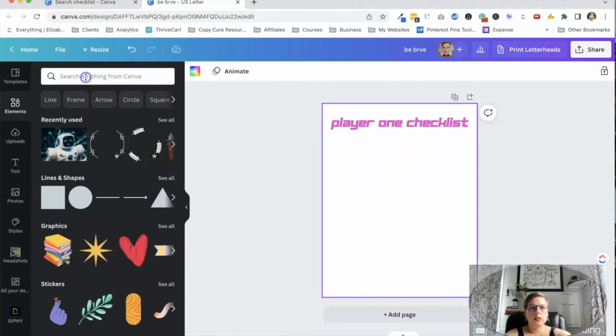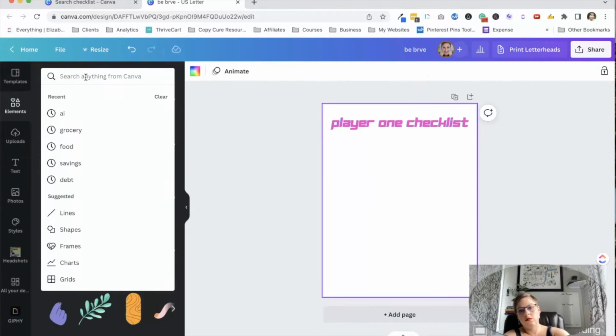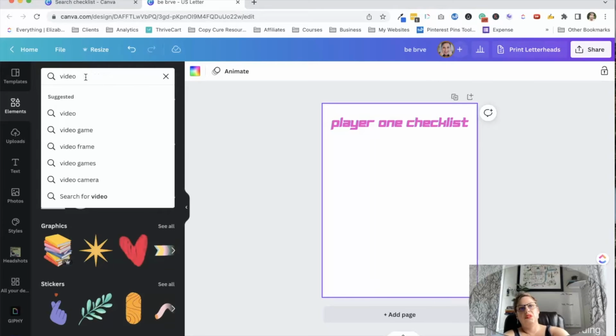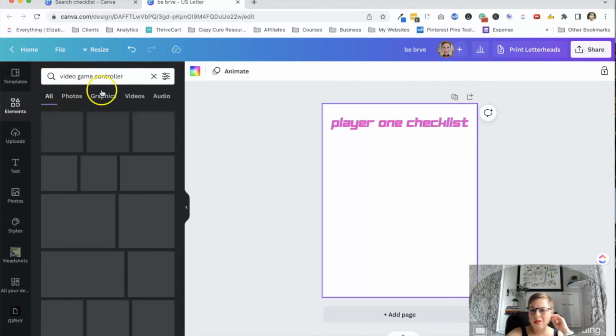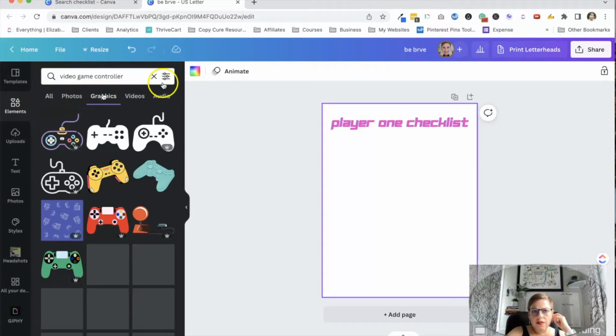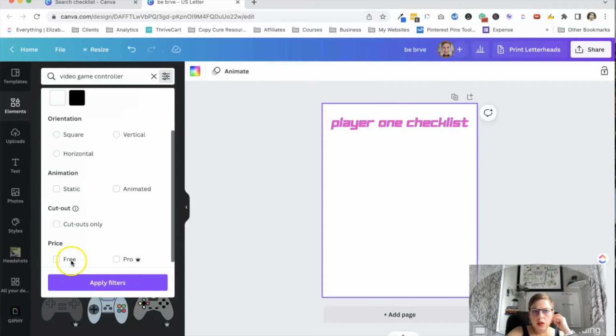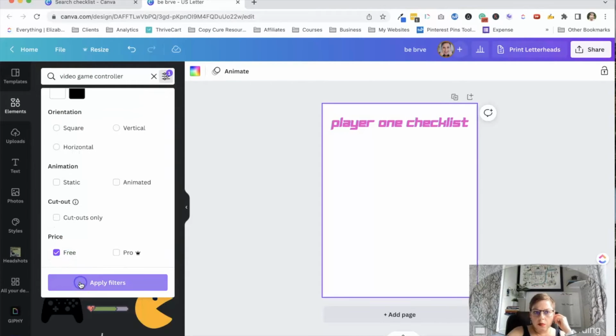And then let's say I want a video game controller. Player one's a video game, I think. Am I wrong? All right, graphics. I'm going to say I just want free, apply.